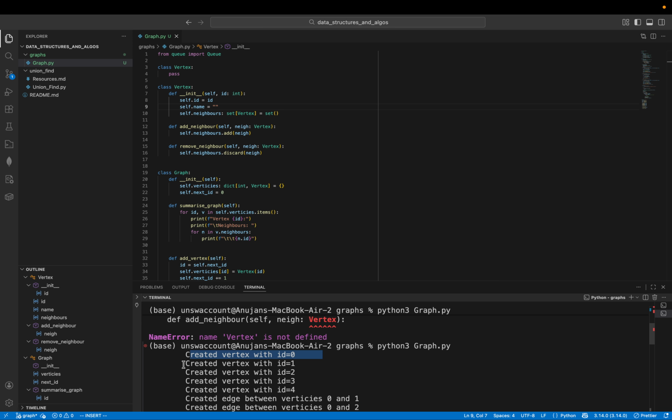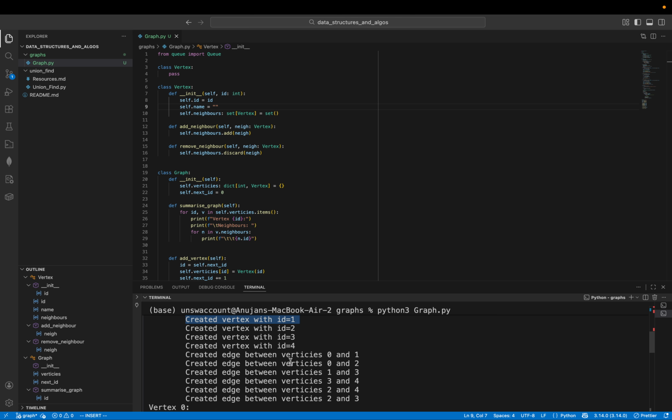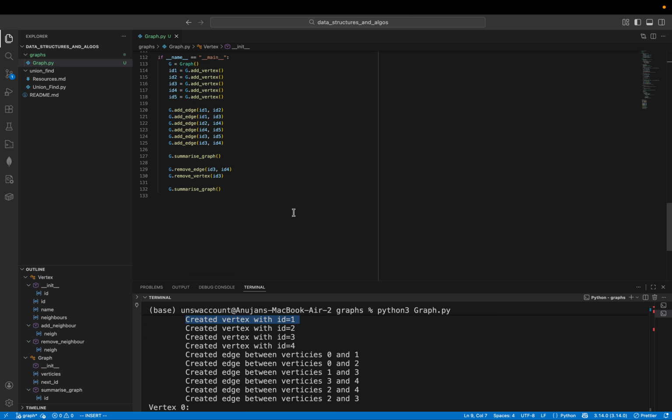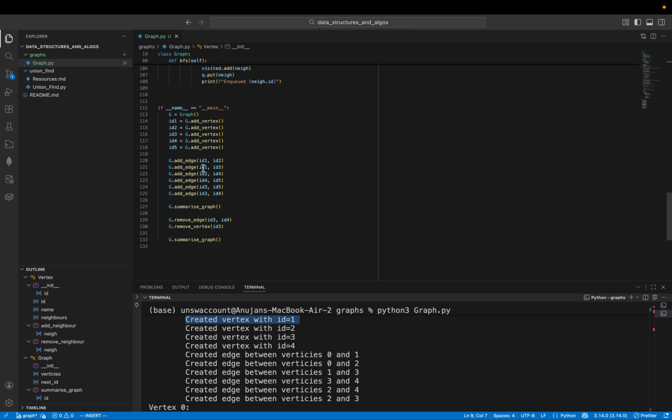Created with ID 0, 1, 2, 3, 4. Create an edge between 0, 1, 0, 2. Maybe I'll just call this ID 0, just to match with the actual ID values.